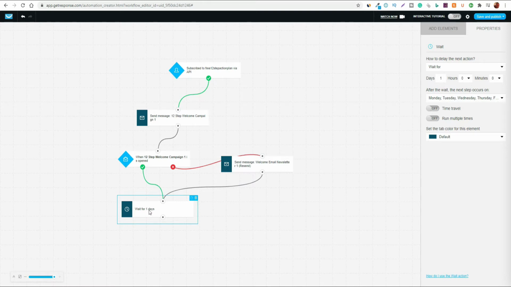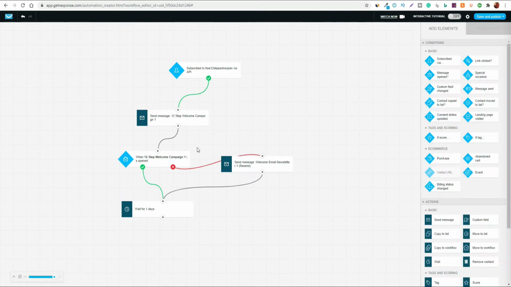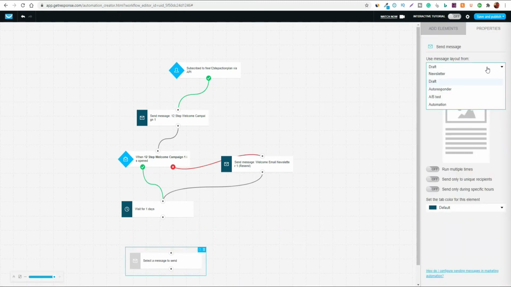Once we've got this first section of the sequence done, we just want to continue on and pretty much repeat the process for the second sequence of emails. So quickly going to go through that now. Again, you just want to follow the same process as I showed you previously. You want to send a message, then confirm if the message is opened or not, and then we'll go through the process. So again, you click and use another send message icon. From the menu here, you select draft, then you select second sequence of emails.